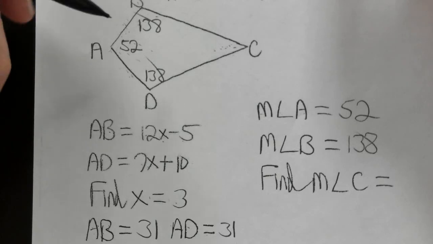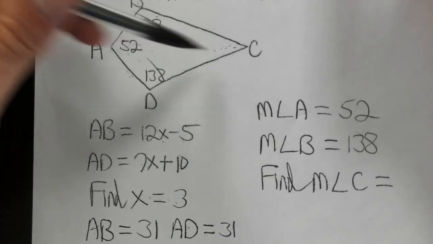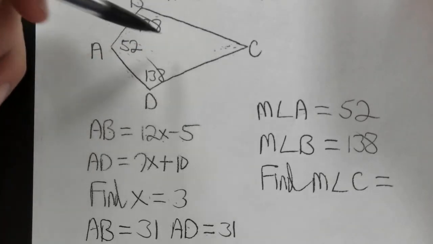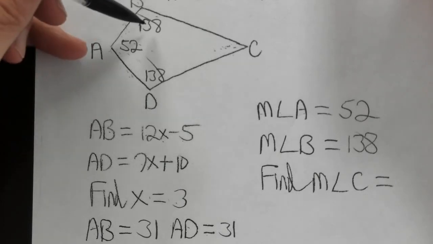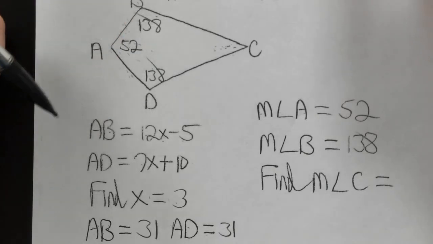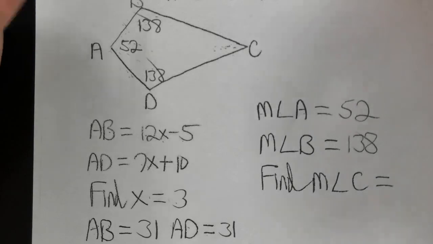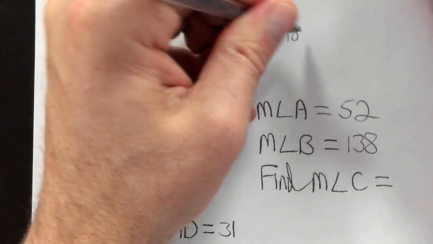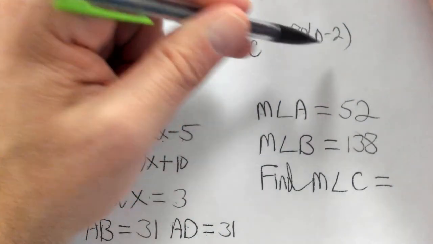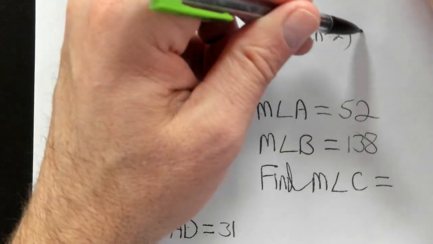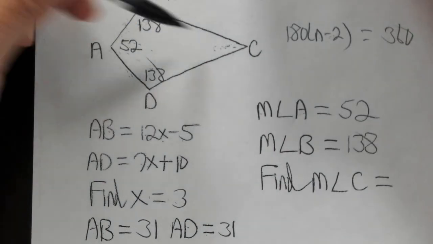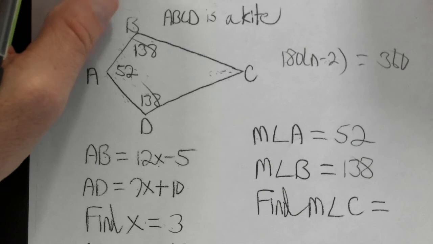All right. Now, here's the question. I've got 3 out of these 4 angles. How am I going to find angle C? Well, remember the very first section for this unit showed me a formula to figure out what the interior of all the angles adds up to. This is a quadrilateral, a four-sided figure, right? So then you could just say, well, remember the formula? 180 times n minus 2. How many sides does a kite have? It has 4, right? So 4 minus 2 is 2. 2 times 180 is 360. All right, so what that means is all the angles on the inside of a kite will add up to 360 because a kite is a quadrilateral.